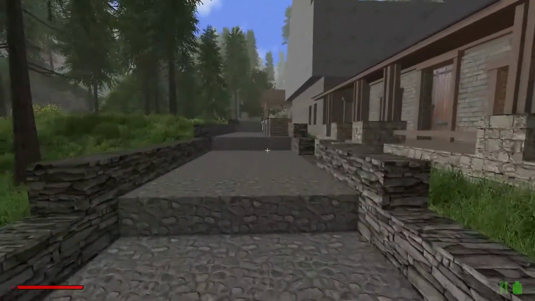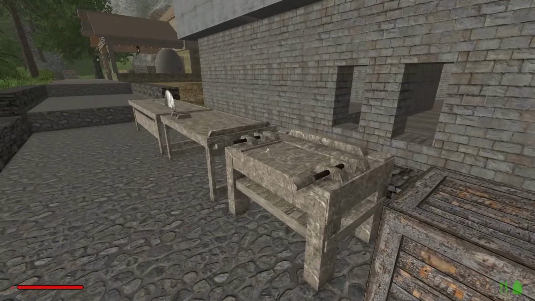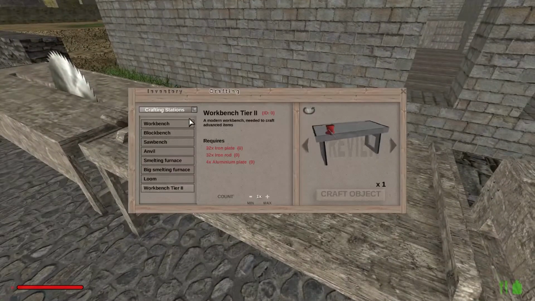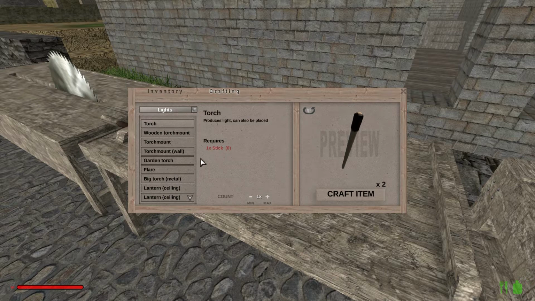Some new things came out today, an update. Yeah, some bug fixes as well, so things in the game should work better in general. One thing I did notice, they added lights. We have a flare now. What it requires is sulfur. I don't have any sulfur. You've got to find it down in the caves, I believe. And they did a lot of work on the caves as well.